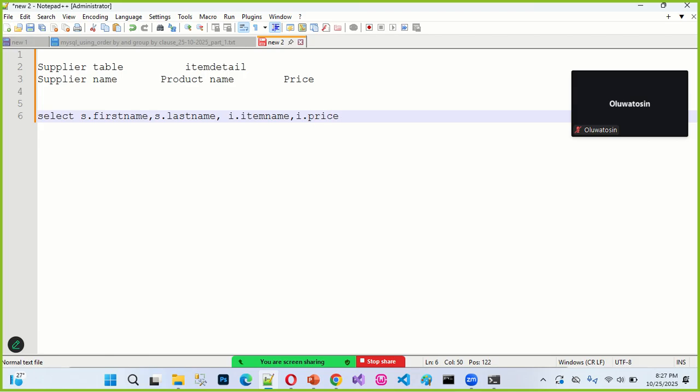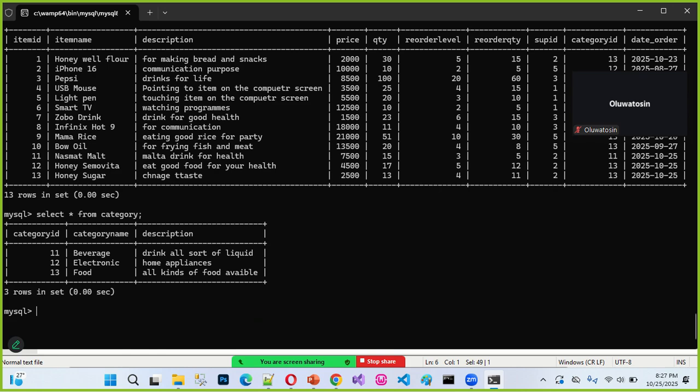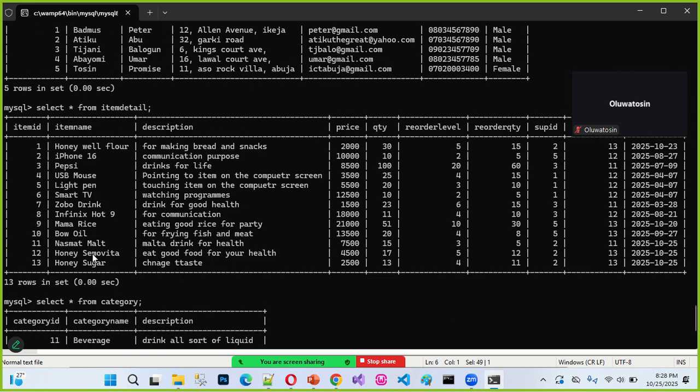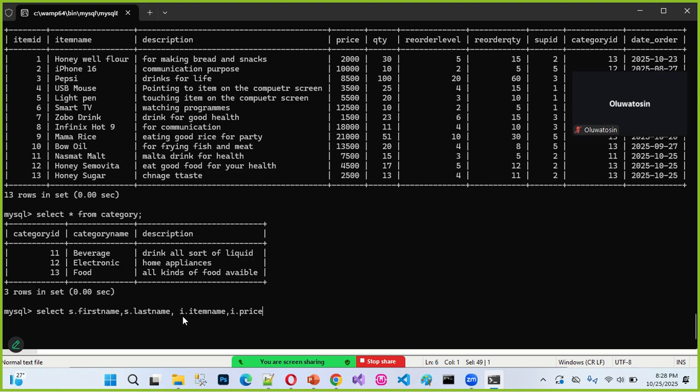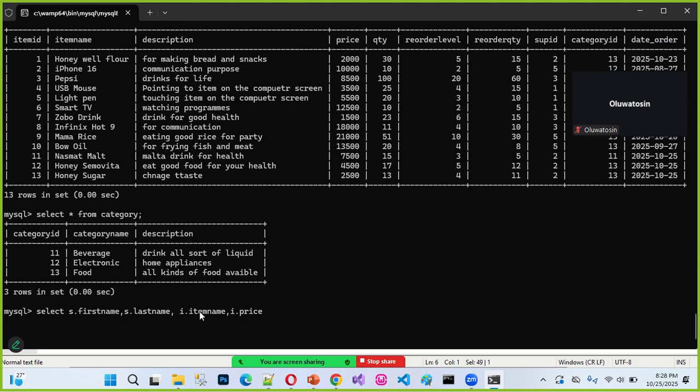Let me copy this and put it in my SQL Server environment before we implement it. So I can write something like this now. S means I'm picking the first name from the supplier table. So that S represents supplier. You get it now? Though you can use any letter. Last name. So I here means the item table, the item name column, and the item price column. That is it. You get it now?